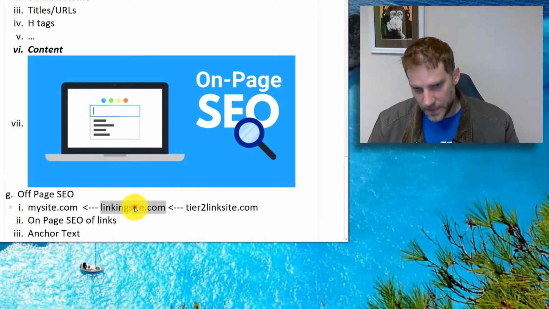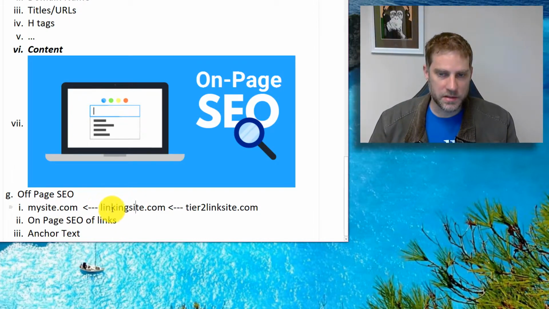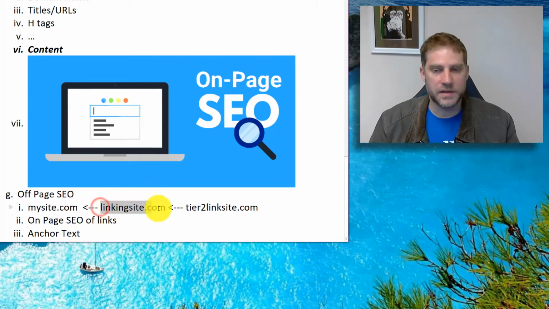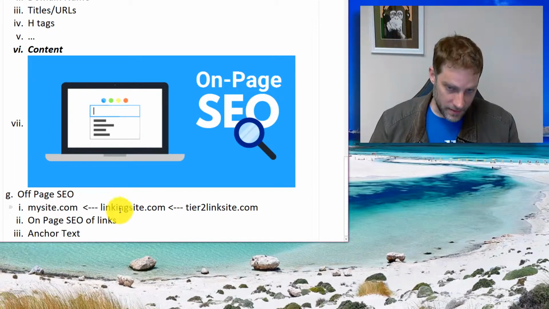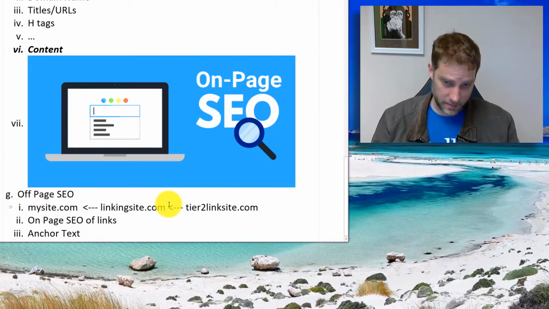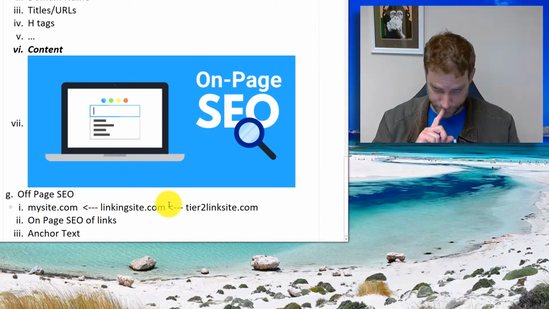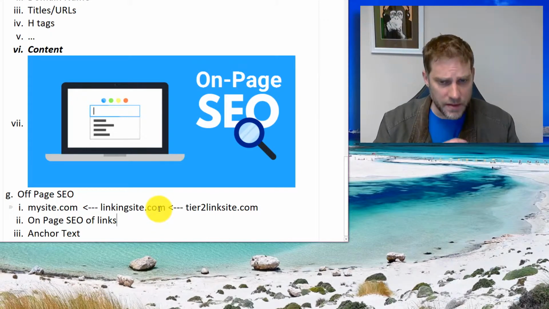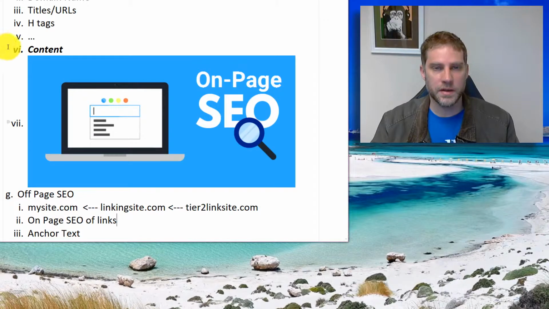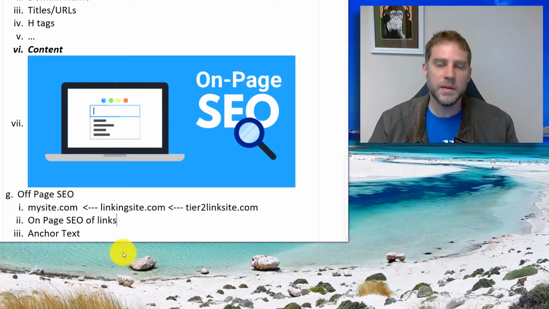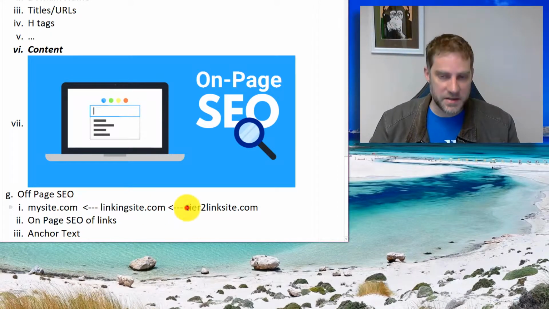So if this site had a bunch of links with the anchor text "handbags", in a natural way, not in an unnatural way, that made Google's algorithm think this site was really relevant to handbags, then that's going to increase the relevancy of this site. Again, this is going to be more important than content. Domain name is going to be more important than content. Titles and URLs, H tags, all going to be more important than content. Actually, the on-page SEO of its links.